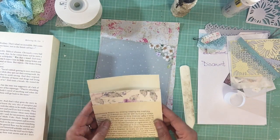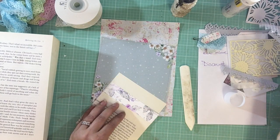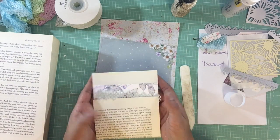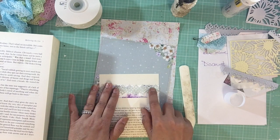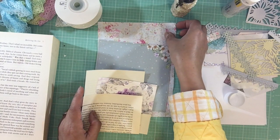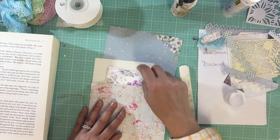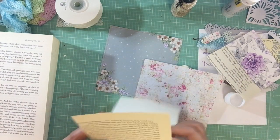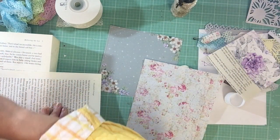And maybe we could use these to decorate. The reason I want this side is because I want it to fit exactly the same length as this paper lace that I cut out. And this one, maybe we could do these from both. Okay, so this one we want the full length, so I will glue on this book page rather than the paper.